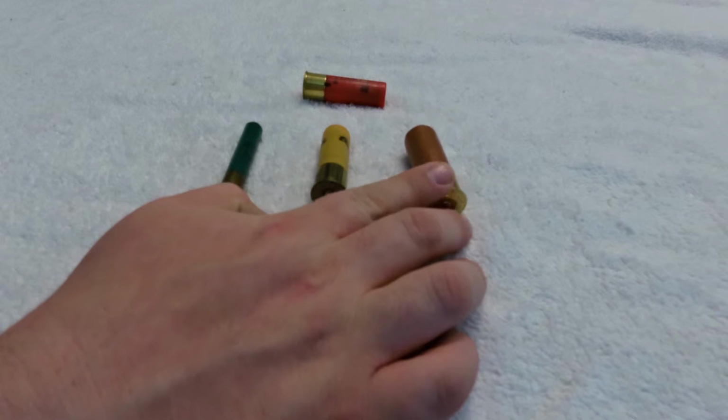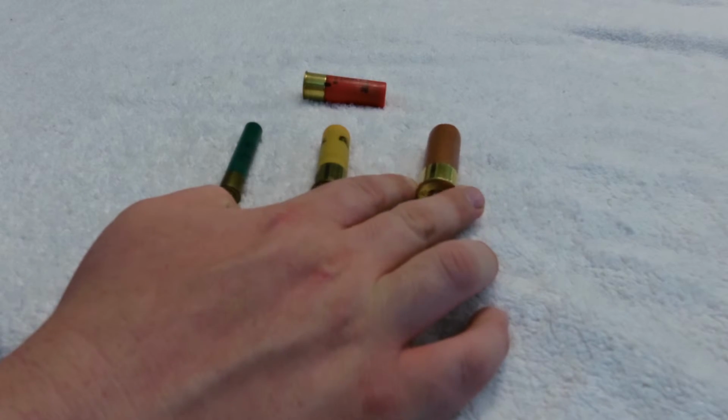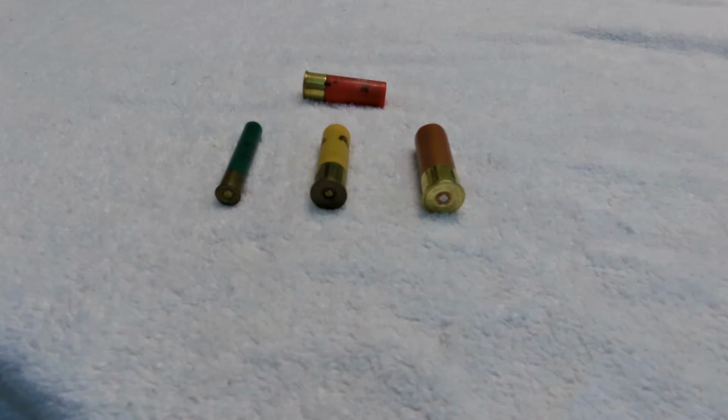12 gauge is definitely going to be probably the most common shotgun gauge size, which has a lot of factors. It is going to be one of the more powerful shotgun load options. You're going to have a lot more options in ammunition varieties, and therefore you can get a load that's custom to you. They have low recoil loads and everything like that, and then they typically have a lower cost because they're produced on such a high level. 12 gauge bird loads get to the same cost or less than 9mm pistol rounds. So definitely a cost-effective shell to load up on or stock up on.